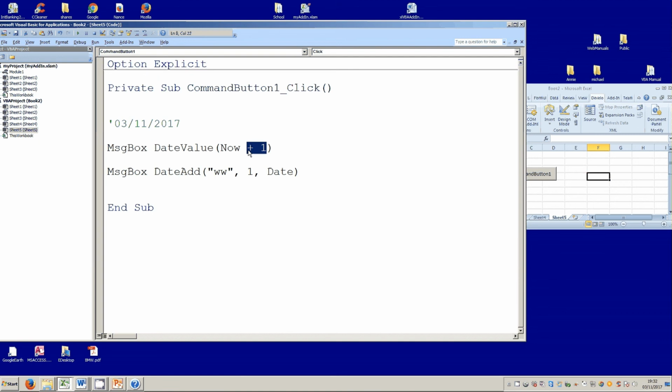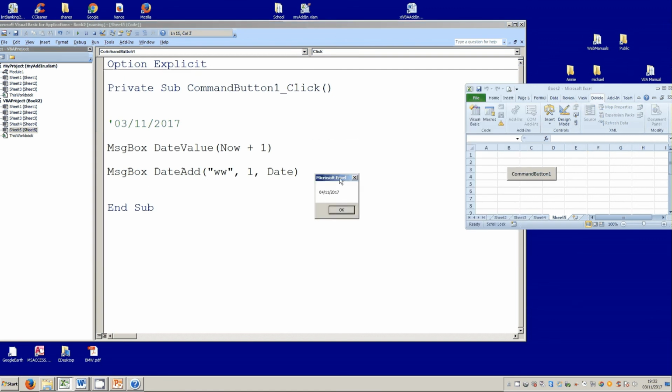In this case, we've got the date add function, where we're going to add 1 week to today's date. So let's see how that works. You see, tomorrow's date is the 4th of the 11th, and a date in a week's time is the 10th.